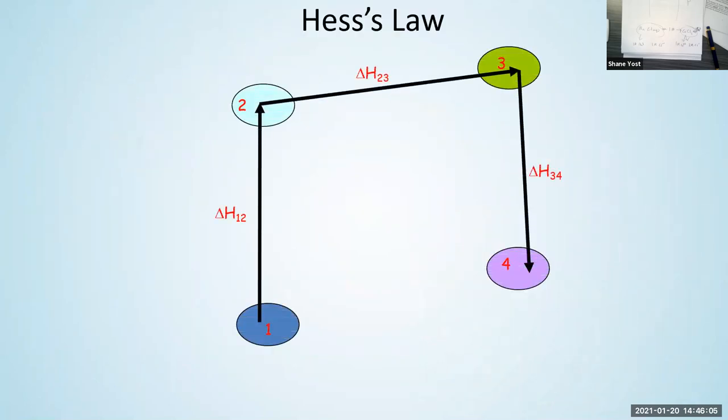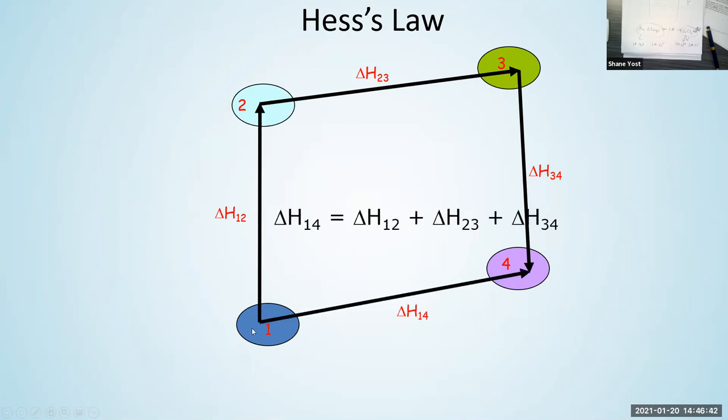As I alluded to earlier, because enthalpy is a state function, we can use Hess's law, which I've talked about before. Let's say I have some set of reactants in state one and some final set of products in state four, where I get to those by doing some reaction from state one to state two, from state two to state three, and from state three to state four. Hess's law states that the enthalpy change from state one to state four is the exact same thing as the sum of all of these enthalpy changes from 1 to 2, 2 to 3, 3 to 4.